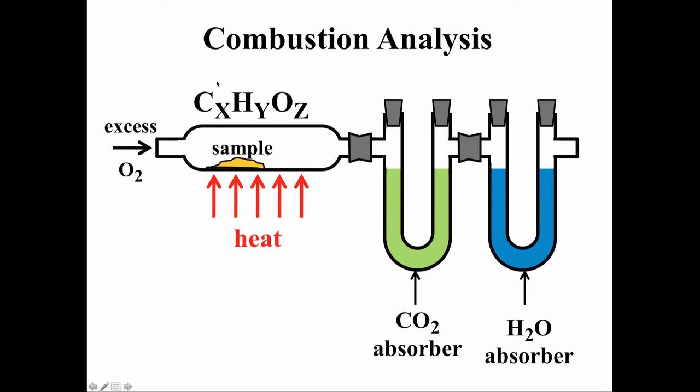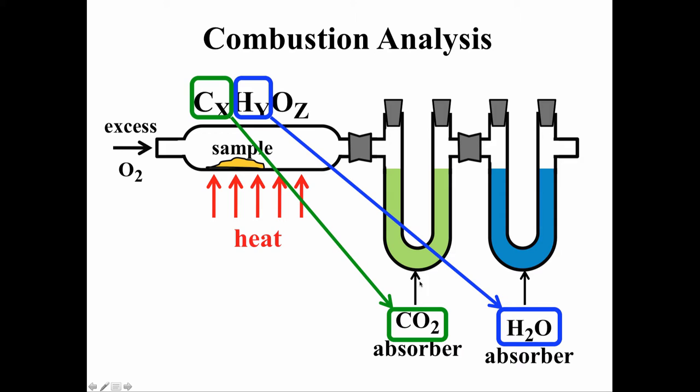And our sample is a carbon, hydrogen, in this case oxygen compound. And the key thing is, where does all of the carbon from the sample that we burned end up? And of course the answer is all of the carbon combines with oxygen to make CO2. So however many moles of carbon we started with in this sample, they all arrive here. And then a similar question, what happens to all the hydrogen in the sample? All of the hydrogen also combines with oxygen, forming the compound H2O, and then that's absorbed and sticks to this U-tube.